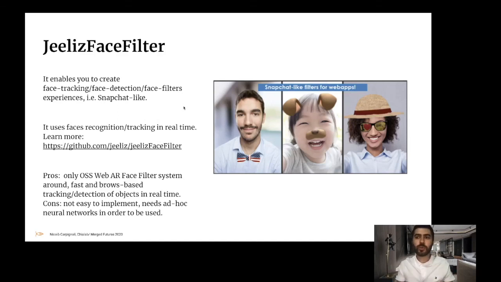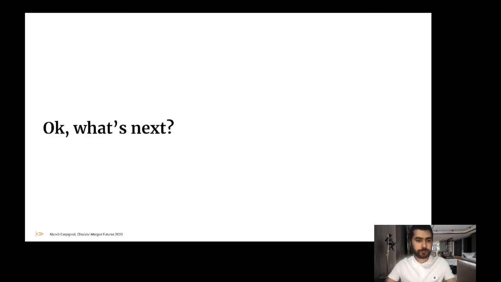The only thing is that you have to train neural networks or use the pre-trained ones by the Jeeliz team. And it's a bit complicated, it's not very easy for non-developers, but it's a unique technology that gives this kind of features in open source for free, so for free as of now, in 2020.